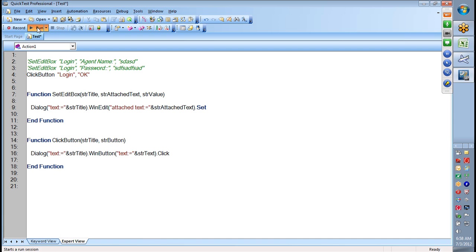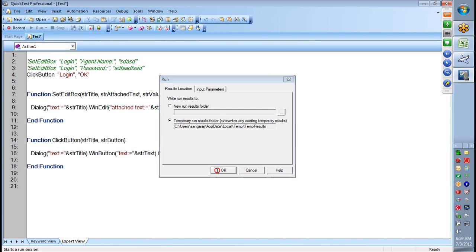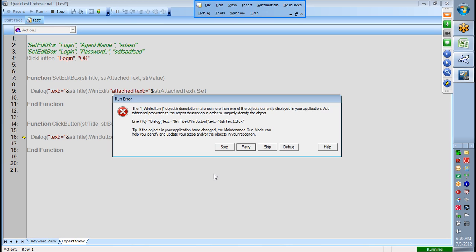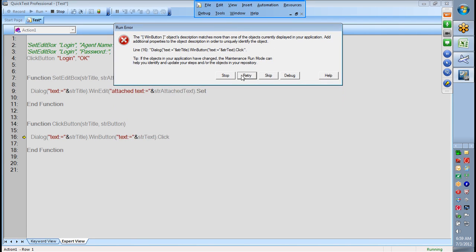Okay, not required. More than one object. How may it actually?